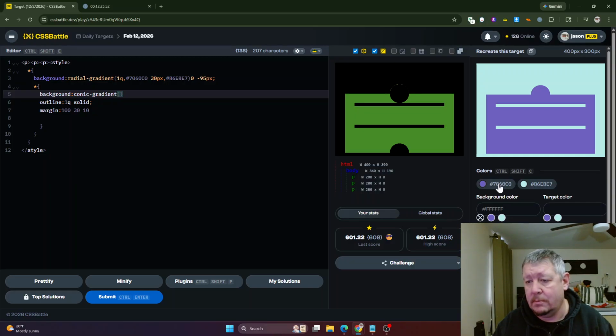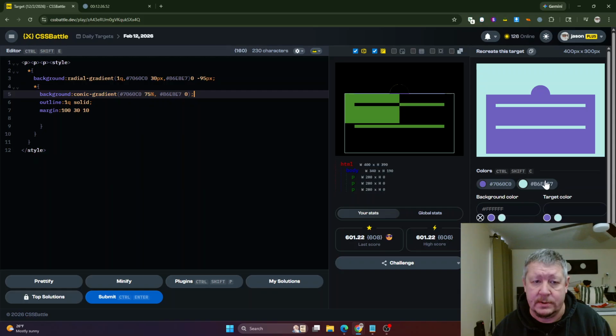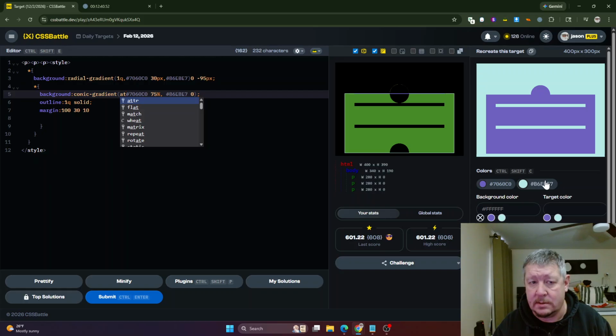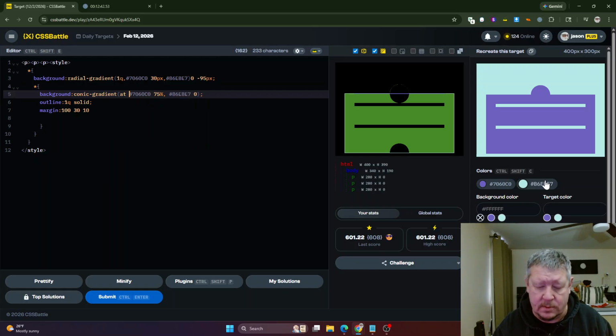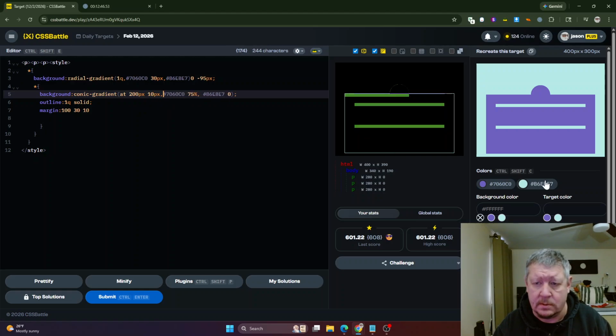It's going to go from this color 75% to this color 0. Going to have a semicolon. There's the thing. It's going to be at, I don't remember the number, 200 pixels, 10 pixels.